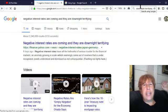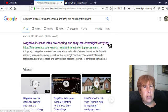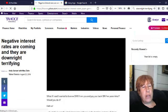All right, negative interest rates. It's just a weird concept, but basically, you loan somebody $100 for the privilege of having your money. They give you back $105 or some kind of extra money on it. That's interest, right? Apparently, there's this thing called negative interest rates. You give them $100, and later on, they just give you back $98.